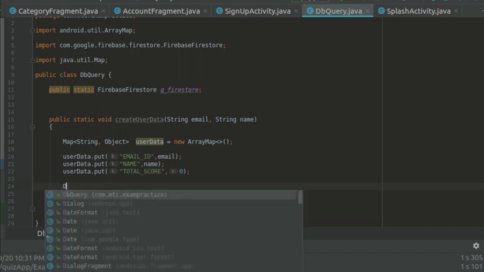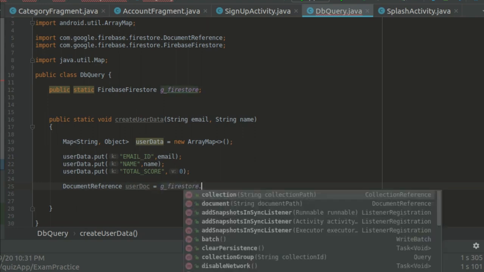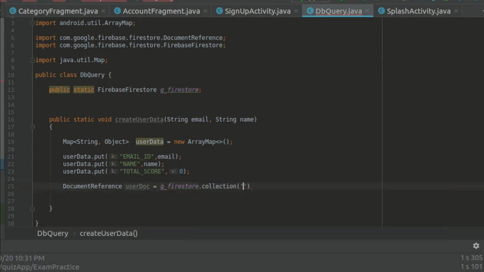Document reference, or name it user doc, is equal to gfirestore dot collection. Our collection name is users, then dot document.